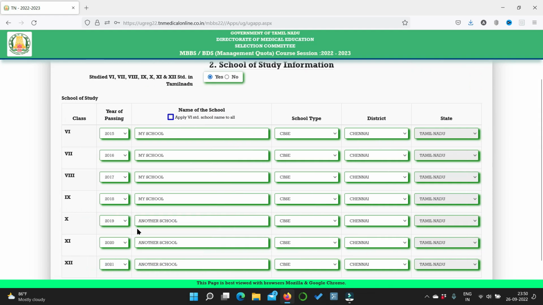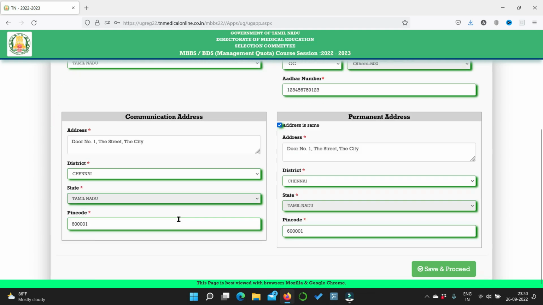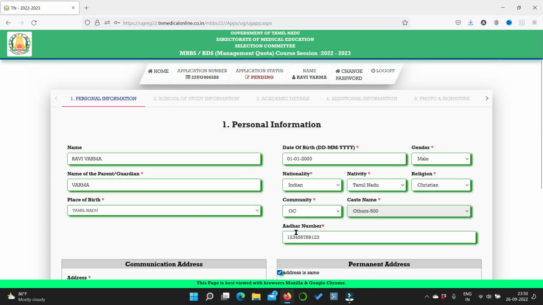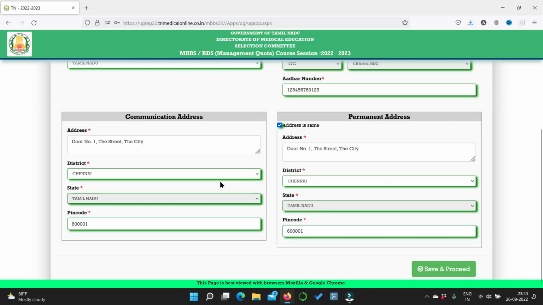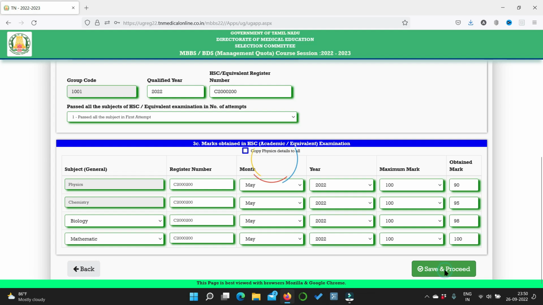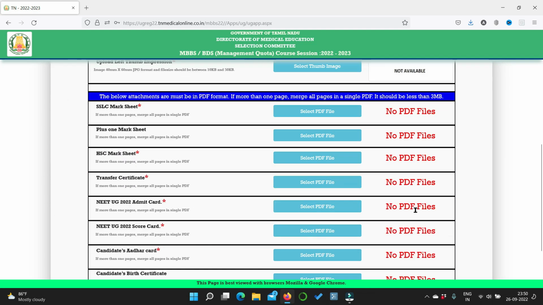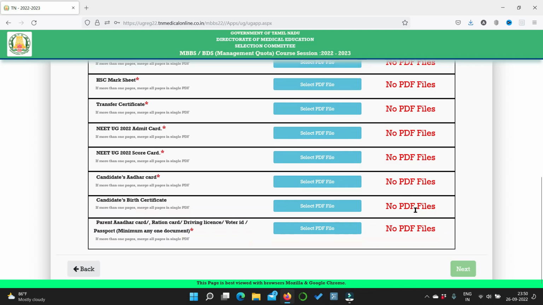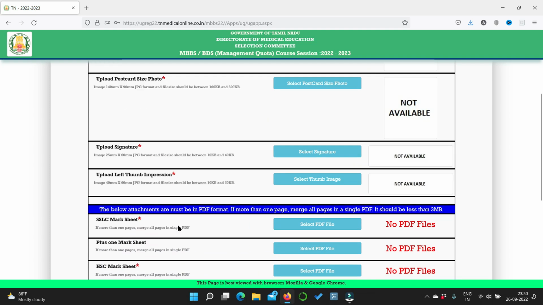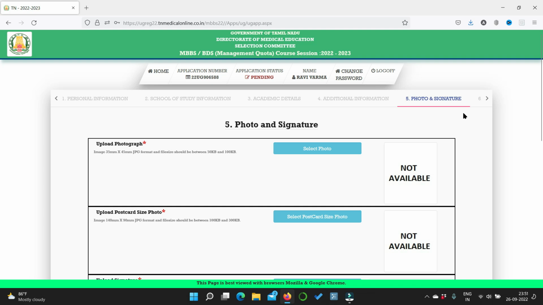You can also see that they are not asking for the eligibility certificate, which may be needed at the time of admission. Okay, I will also try to see, instead of Tamil Nadu, if I put others, whether it is asking me something else, right? I don't think it will ask anything else. Anyway, I believe the application is very, very straightforward. Just you need to understand certain terminology used here. Other than that, it is a very straightforward one.